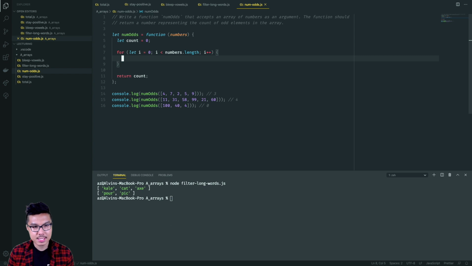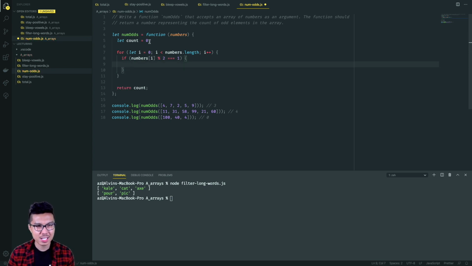And what I want to do is take my current element. So I know I can always refer to that by just saying array at index i. And I want to count it if it happens to be an odd quantity. So I can check, is the current element an odd one? To check even or odd, you can use a nice modulo operator, right? So I can check, if I divide the element by 2 and it has a remainder of 1, that means the number must be odd. Right? And if that statement is true, then what I want to do is take that element and consider it in my count, right?